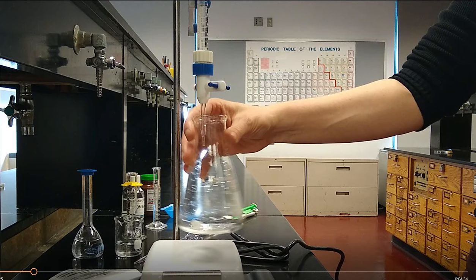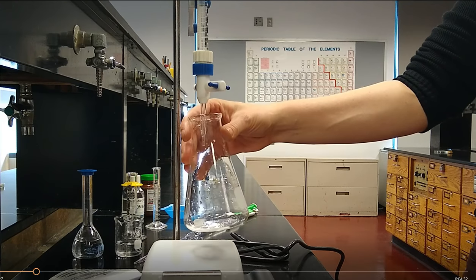The solution that goes into the Erlenmeyer flask is called the analyte. You can think of that because we're trying to analyze what's in that solution. We'll be doing two different sets of titrations with two different analytes. First, our standardization titration will be using KIO3, potassium iodate, aqueous. During our unknown titration, your analyte is going to be a diluted bleach sample. We're going to be analyzing the sodium hypochlorite in that sample, the NaClO.